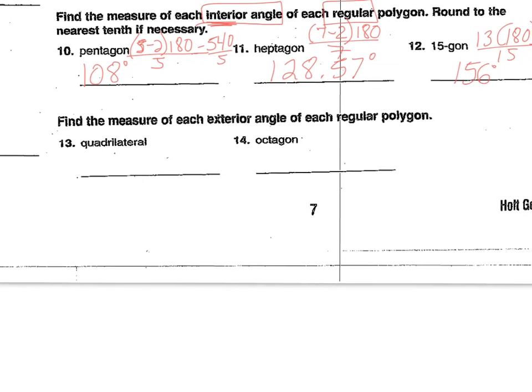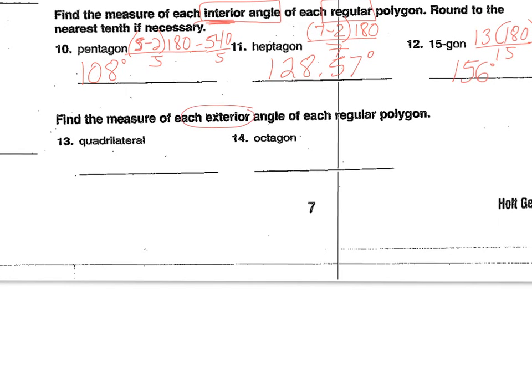So whenever you find the inside, get the sum divided by the number of angles, and you get the inside. If it's the outside, it's 360 divided by the number of sides. In a quadrilateral, that is 4. So what is the outside angle? 90, right? If it's an octagon, it's 360 divided by 8, and that is 45. Perfect. Okay, questions about how to find the inside, outside, exterior, interior? So far, so good? Okay.